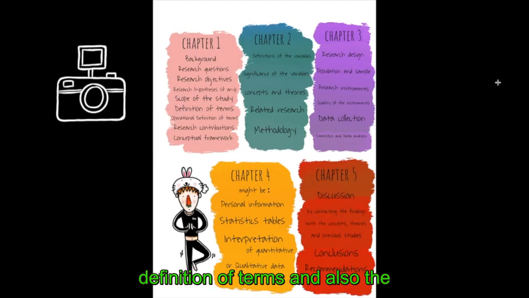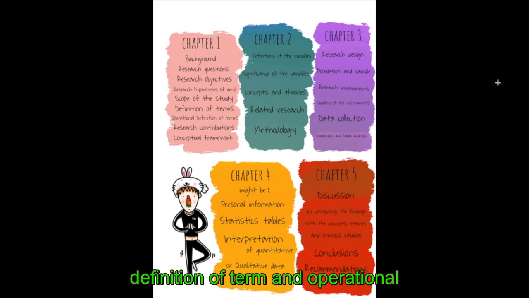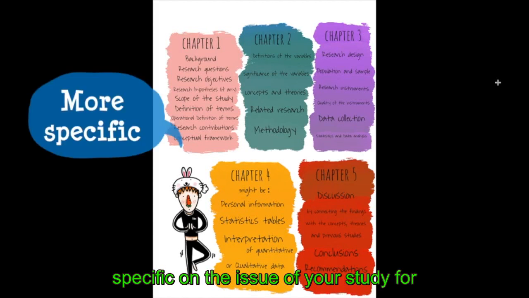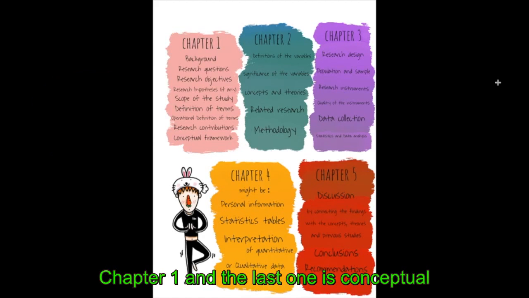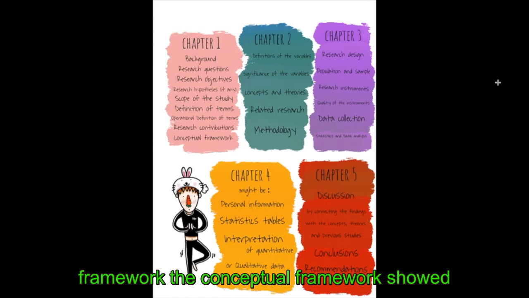The next one is the definition of terms, and also the operational definition of terms. Definition of terms and operational definition of terms are different. Operational definitions are the definitions that are specific to the issue of your study. For the research contributions, okay, also in chapter 1, and the last one is the conceptual framework.